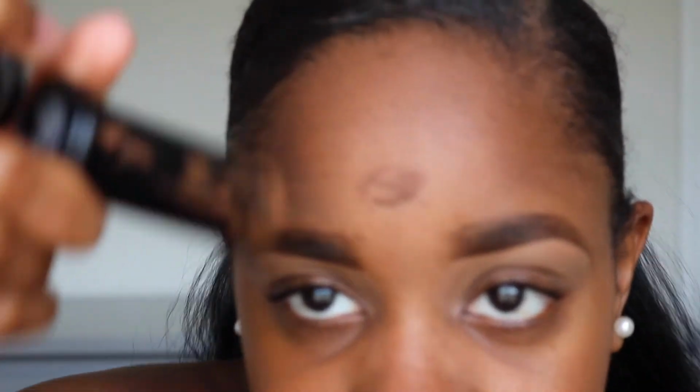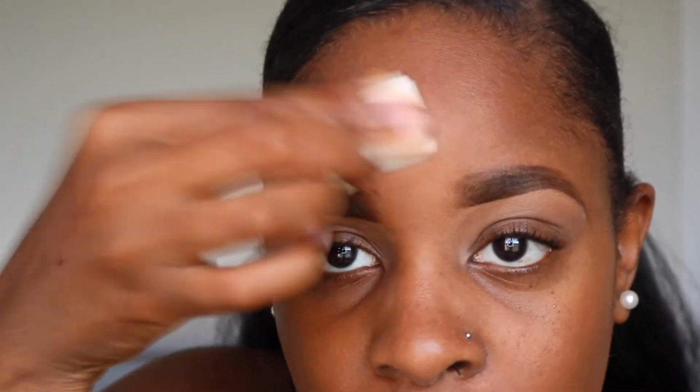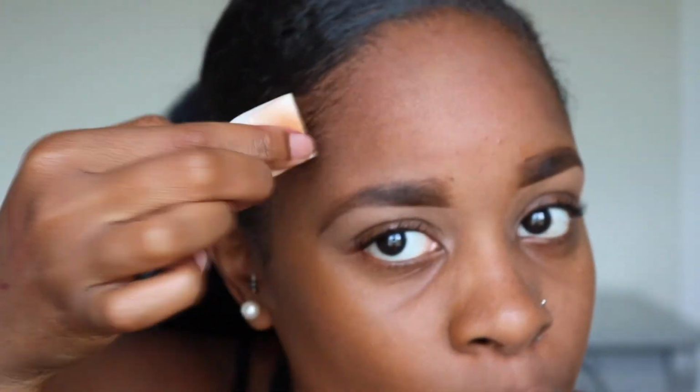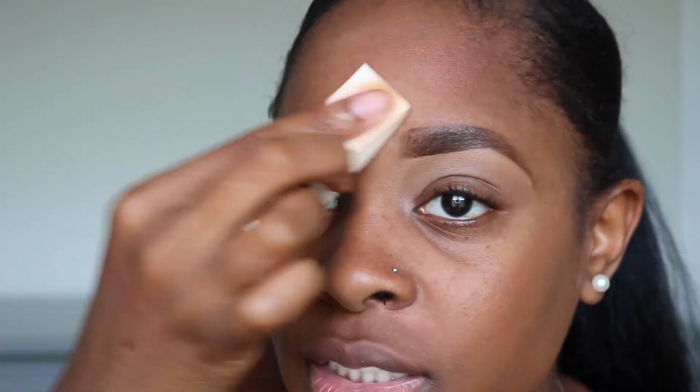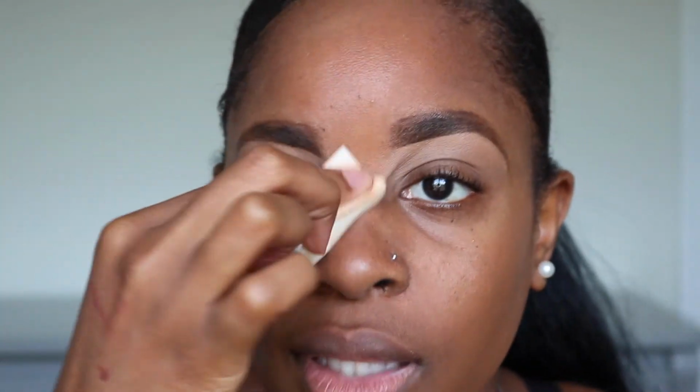Now this foundation stick, this is Suede Mocha. I'm trying to see, because I typically use the foundation sticks. I can use them for highlight or contour. Let me see, that's a little dark. And so this is actually my highlighter shade right here. Now with these, I typically like to use a sponge first to blend them in and spread them out. And I feel like cream foundations are better for a more full coverage look. So if I want to go for more full coverage, which I typically save for high glam looks, these work best with a wet sponge.